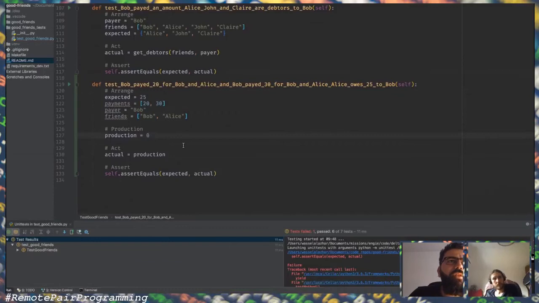It's actually the thing that we're just expecting 25. Shouldn't we expect a bit more, like the amount but also connected with the person? So I would say something like expect 25.